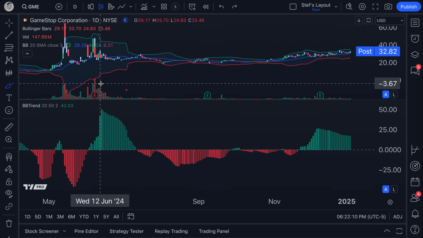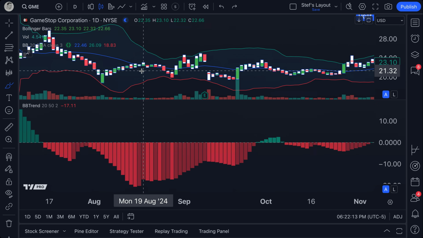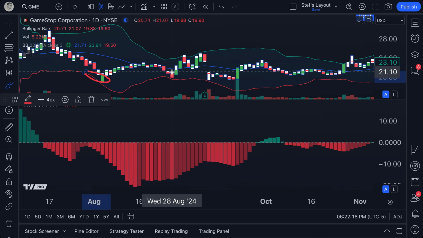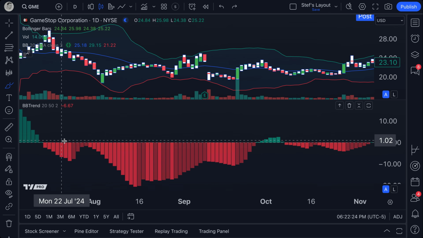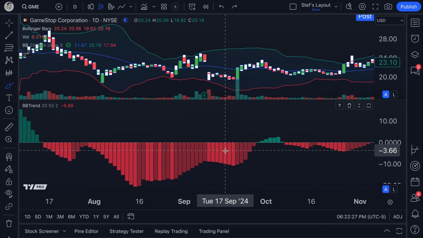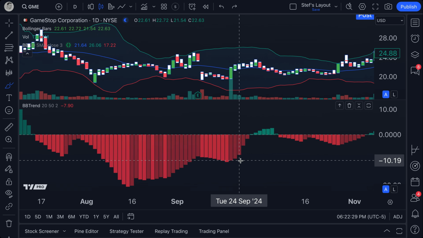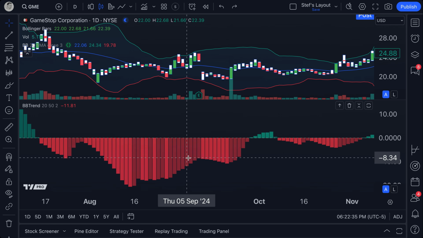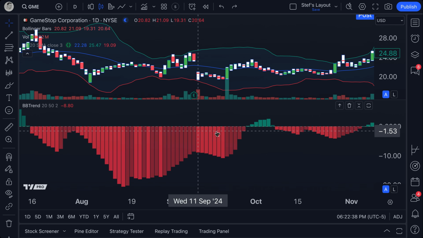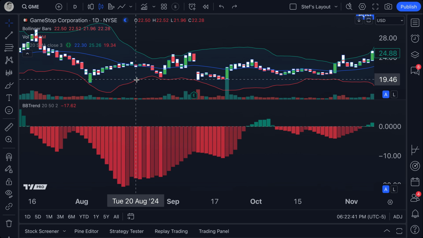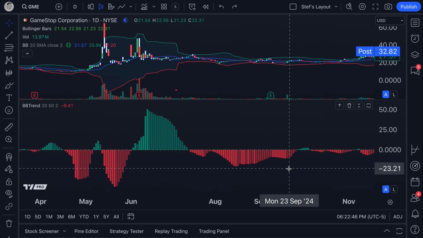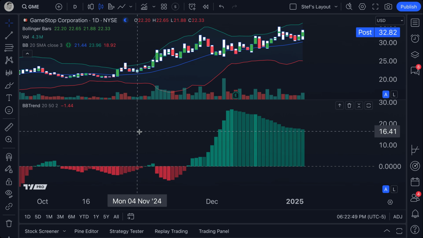The same though could be true about the lower bands as well. So you can actually see how much red there is here at this part of the BB trend, and just take a look. It tested the band there, it tested the band there, it came down, tested the band there. The BB trend went red for a considerable amount of time. Now that's another very nice thing about this indicator is that just by default, you are quickly reminded about how long it can take for these trends to change. It doesn't just happen overnight. See here, this was July. This was sort of in this downward, pressing the lower band all the way until September. So very interesting to see visually and very easy to see visually with the BB trend.